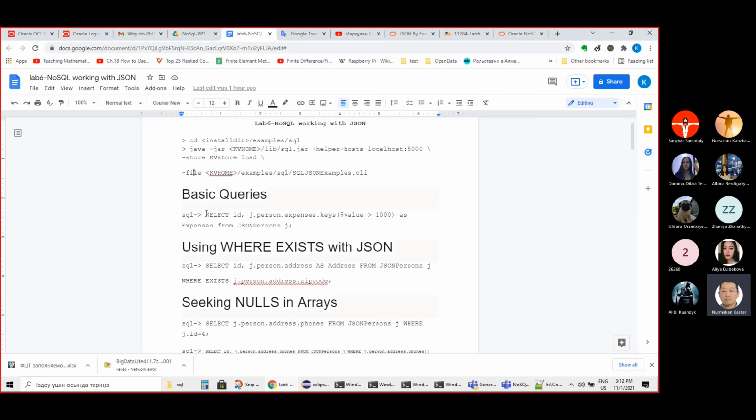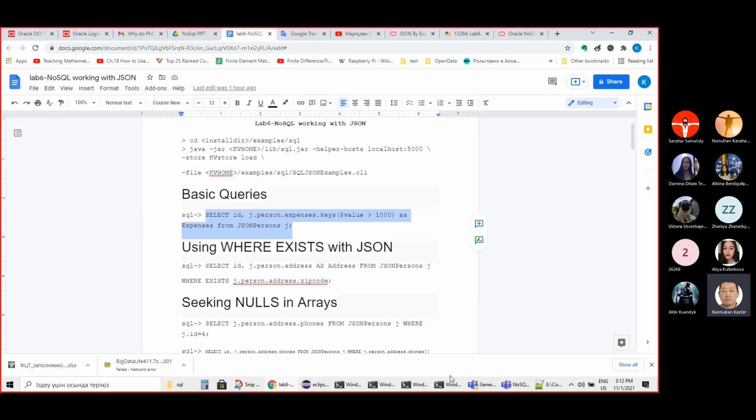Now first I'm going to run these. I'm trying to show the ID and the persons whose expenses are more than $1,000. So how many records do I have?